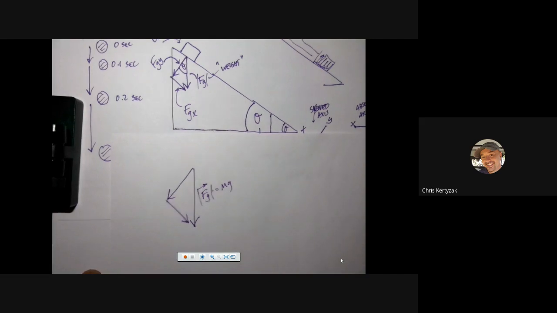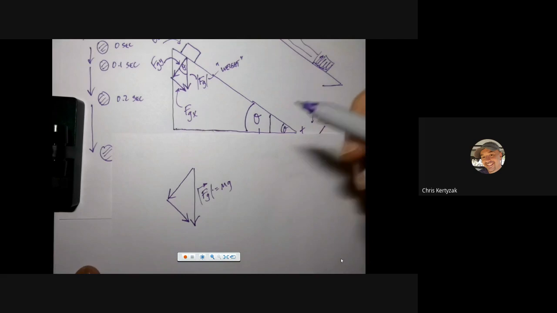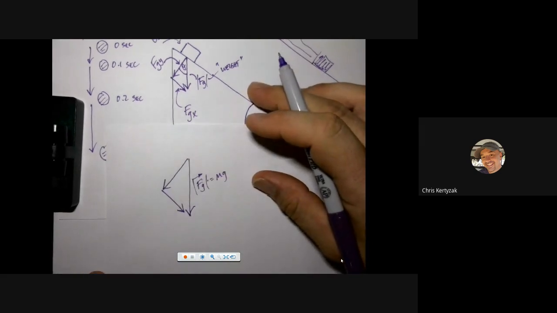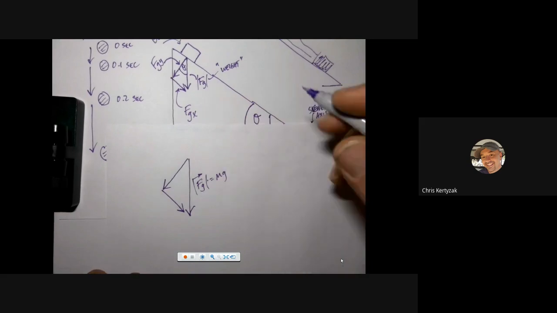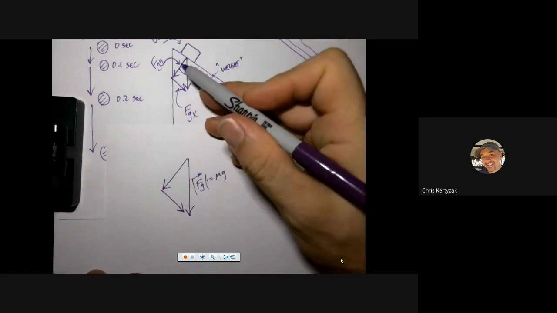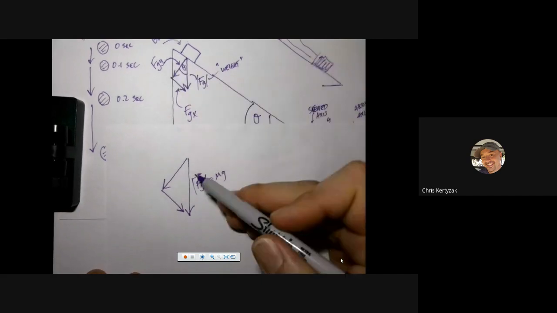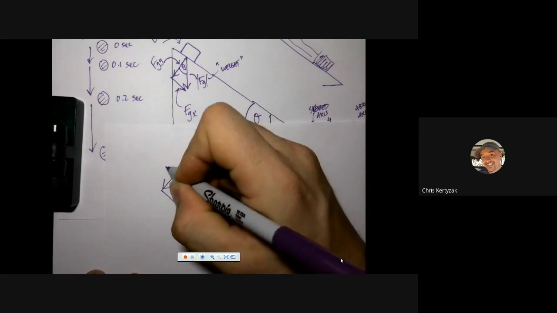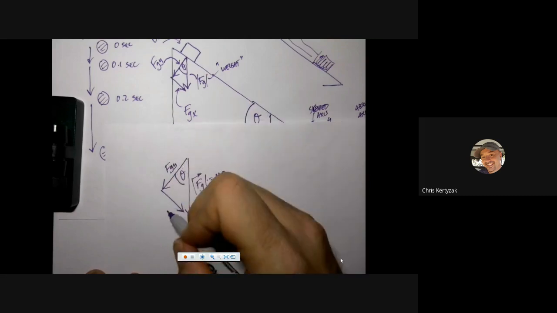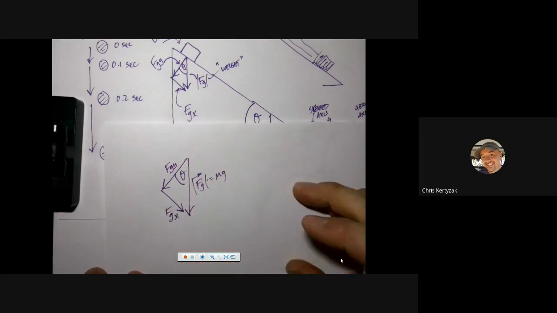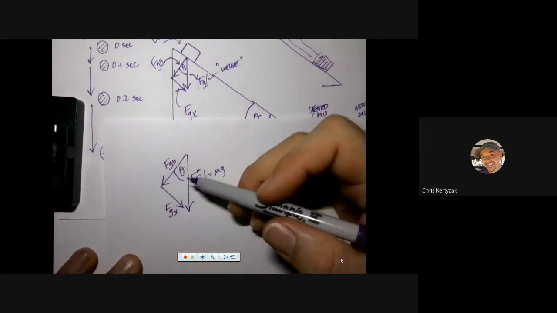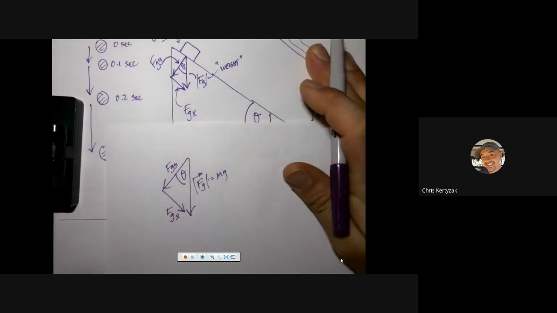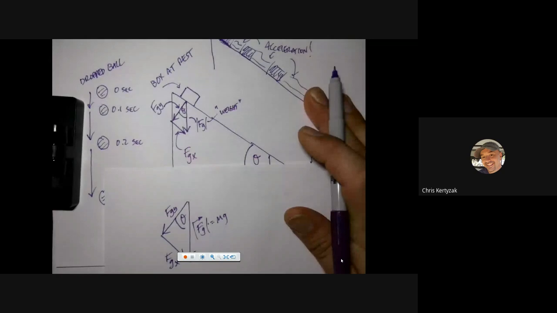I don't know what it is numerically. You'd have to know what the mass is and multiply by 9.8, but we're just referencing things in terms of variables right now, symbolically. This, on the other hand, remember, is the y component, FGY, right? And this one was FGX. Now you might first ask, what do these components effectively do? What effect do they have on the motion of this? Well, we knew that the object had moved down the ramp.